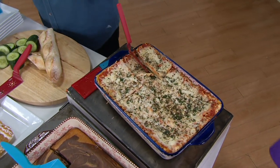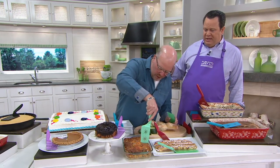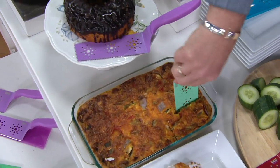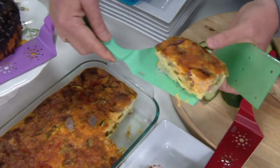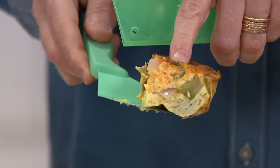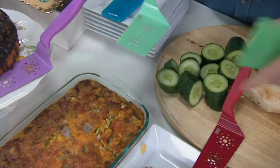Mark Charles, your friend and mine, Lucinda Scala Quinn — who we love dearly — on Mad Hungry, where she does those instant stories where she cooks. Just yesterday she put one up making spinach pie with phyllo dough, sheets of phyllo dough. Once this comes out of the oven, you'll be able to use this to slice and serve. Look at the edge — I'm cutting this clean as a whistle, whether it's a frittata or baked goods.